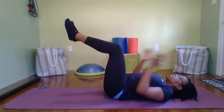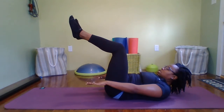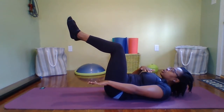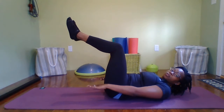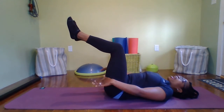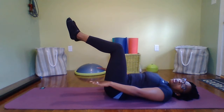You can keep your head here down on the mat, but you also have the option to lift your head up into a C curl, okay? So this is a C curl. Chin hovering over the chest, and you're going to hold the C curl. You're going to hold the legs. The only thing that's going to bounce are your hands, okay? Feel free to simply stay here with your head down on the mat, okay? I'm going to lift my head up and do the C curl with those who want to do the C curl. Remember to inhale for 5.